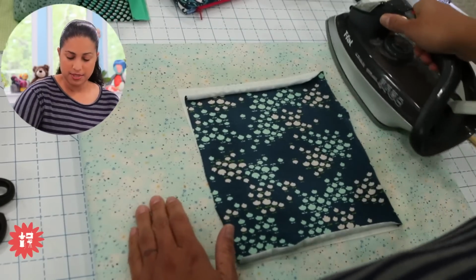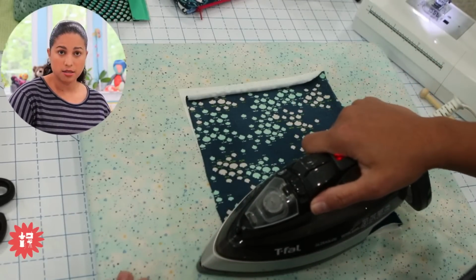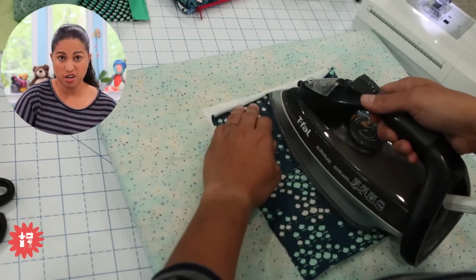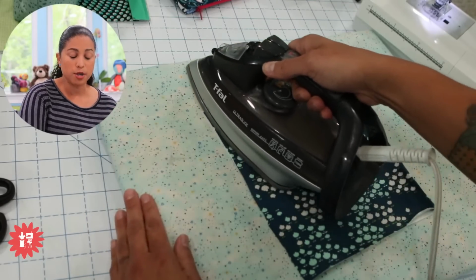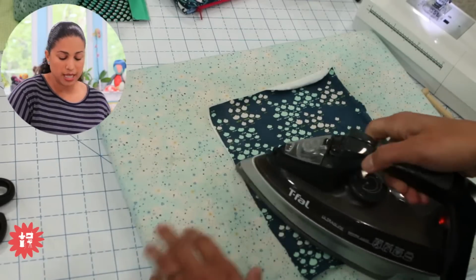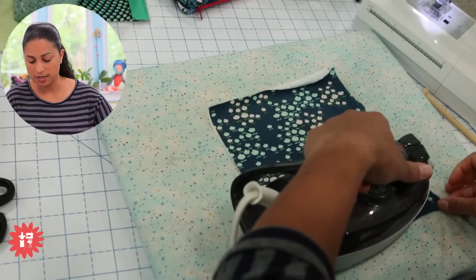Great. So let me see if this iron is warmed up a little bit. And then I will just press it on top. Of course, you need to check the settings on your iron. If you're going to be fusing, before you start chopping up those t-shirts, I would give it a look and see what the fiber content is of the shirts, because not all of them are 100% cotton these days. Most of the time, you'll have some type of a cotton polyester blend, and so you want to make sure that you're not hitting polyester with a super hot iron at a cotton setting.